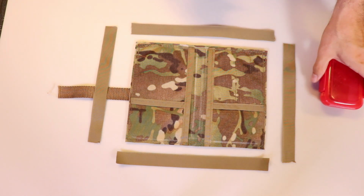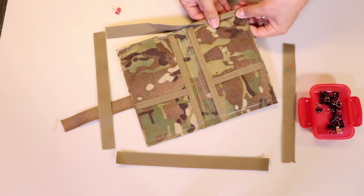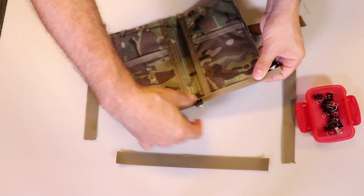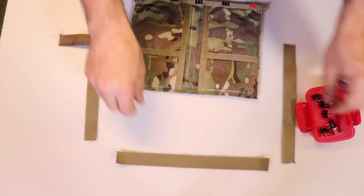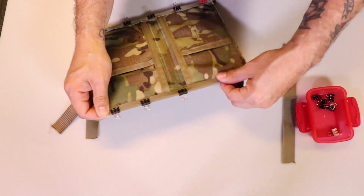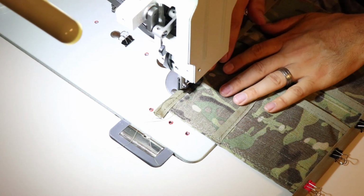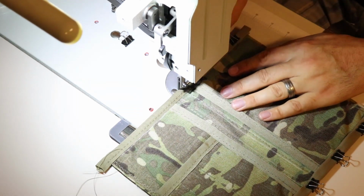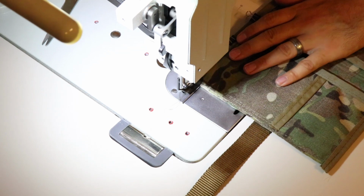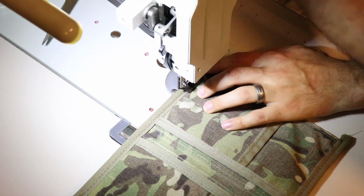And now I will go ahead and start clamping on the edging to get it ready to get sewn on. Once I have two of the pieces clamped on, I'm going to go ahead and sew those on because I need to sew the next two pieces on top of the pieces that we're sewing on right now. One of the things I'm being careful about right now is to not sew into the Kydex itself. I just want to sew into the fabric. I don't want my needle hitting the plastic.